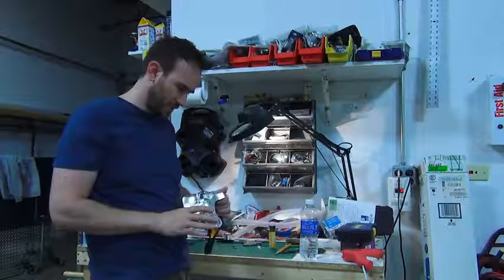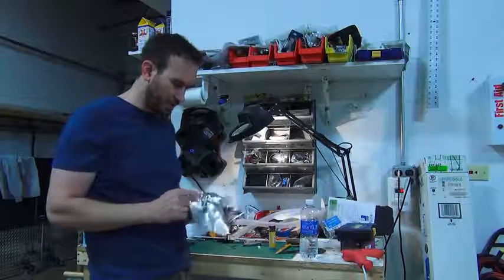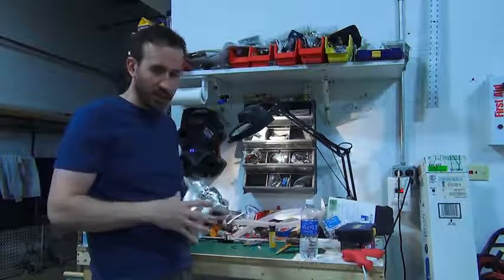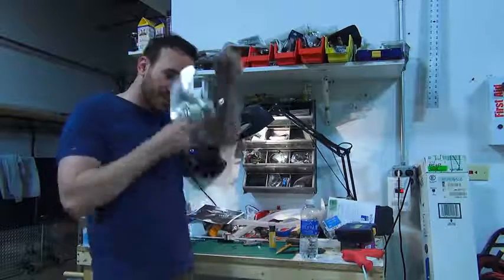But yeah, a lot of work needs to be done to this thing. But in the end, I think it's a good solid base, and you don't have to completely sculpt it from scratch. It fits.